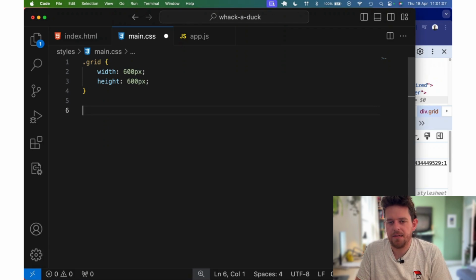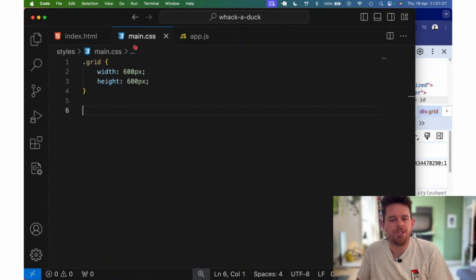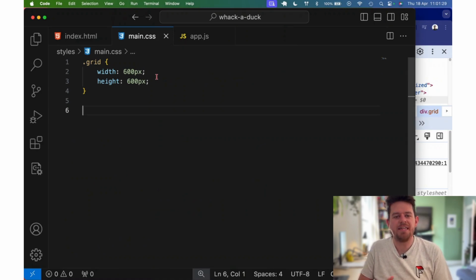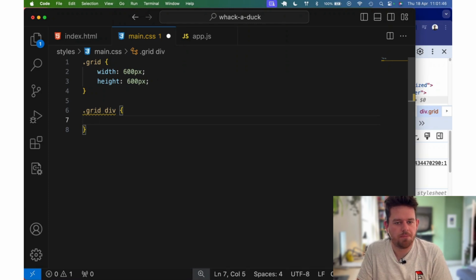Now, let's get our cells. Of course, there's a couple of ways that we could do this. In our app.js, we could set the attribute of our cells to have a class of, say, cell. I don't think that's really necessary because we can use our knowledge of CSS selectors to get divs inside our grid. So we can literally just say here, our .grid divs, and we want them to have some CSS properties.